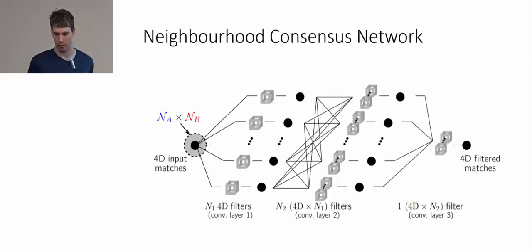So at this point, we have a massive number of potential matches in our 4D correlation map. Just as with the classical approaches, we want to be able to check each potential match and use the local information around the matched pixels to help affirm or reject it. Rather than use some hand-chosen rules, the authors wanted to make their method trainable, so they came up with the idea to use a 4D convolutional network.